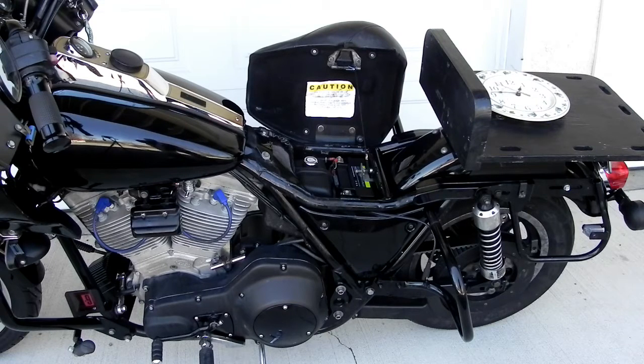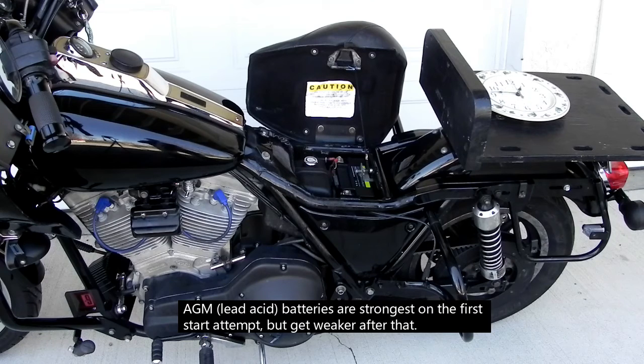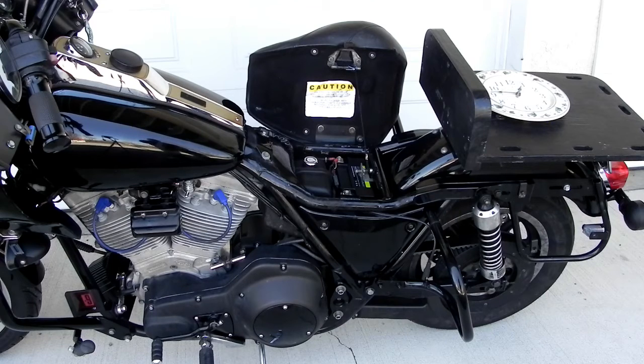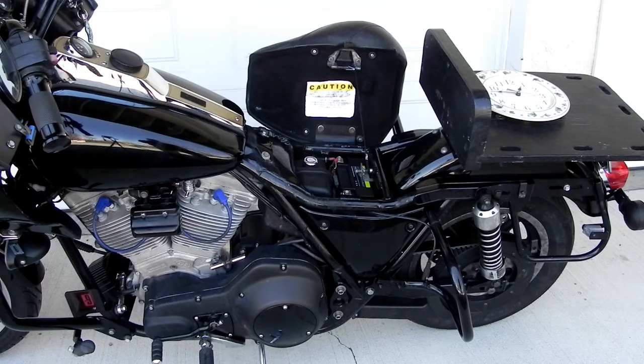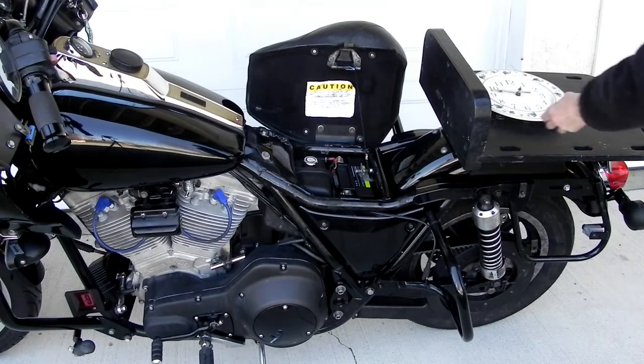Now, the nice thing about the lithium-ion batteries is that they kind of work the reverse of an AGM battery. With an AGM battery, your first start is going to be the strongest, and the battery just gets weaker from there. With a lithium-ion battery, the battery actually gets stronger as you continue to try, but you have to let it rest between attempts. So what we're going to do is make a first starting attempt. If it doesn't work, we're going to allow the battery to rest for 30 seconds and try it again. And we may even have to try it a third time or so to get this bike to start. So here we go. We're going to give it the first try.